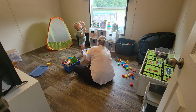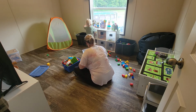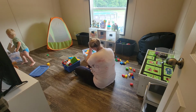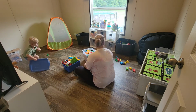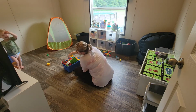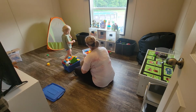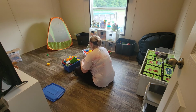I have Target bins all over my house. These plastic bins. I actually have this felt bin that's up on the table, also from Target, but these little plastic bins, I have them all over my house. That's what my husband and I keep our underwear and socks and stuff in, just the bigger bins. And then we have these smaller bins and they're fantastic. 10 out of 10. I would recommend them for any organizing project in a cube shelf or on a bookshelf, something that you need a container for.